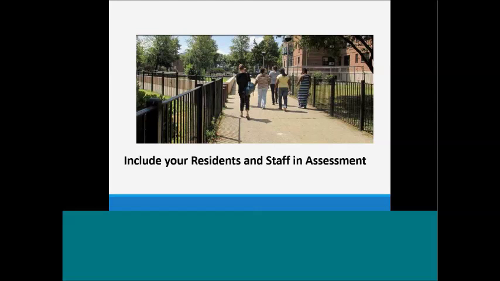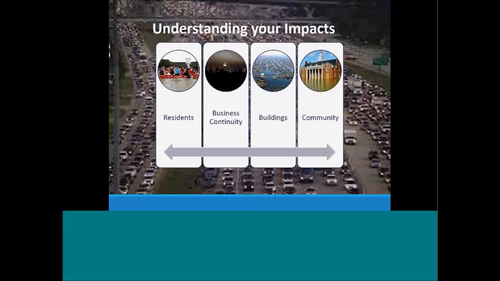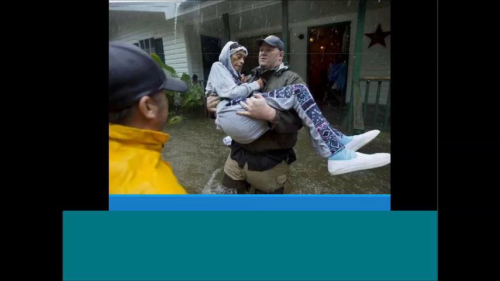You may not know that you have a staircase in building A that is failing, but your residents will tell you that it is, or that there's a flooding issue that occurs in this basement because your staff members are constantly pumping it out. But you want to make sure to incorporate all of these folks in assessing your risk. And then understanding the impact to your building, your residents, your community, and your business line. Every event has an impact, and so you want to know what impact you're going to be able to support, and the impacts can be large scale, they can be critical, or they can be mitigated easily through operations and maintenance.